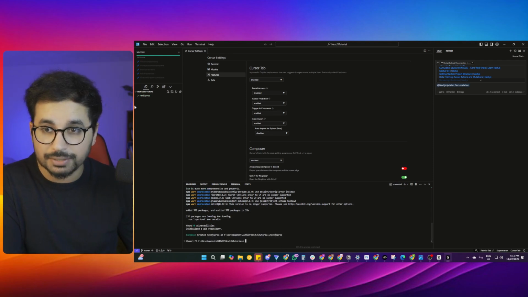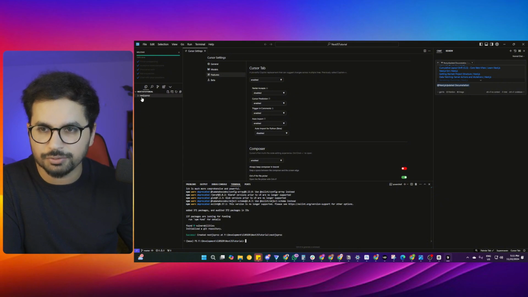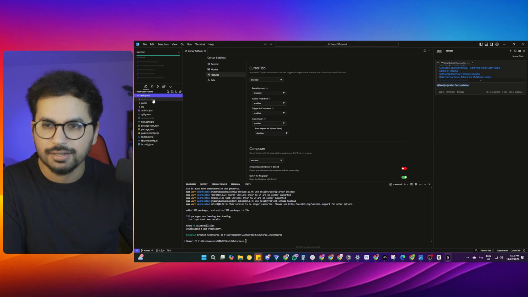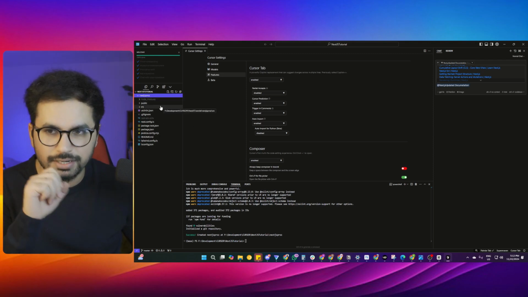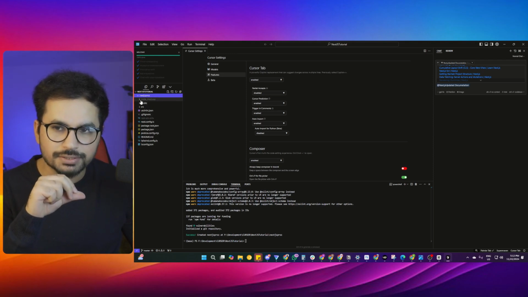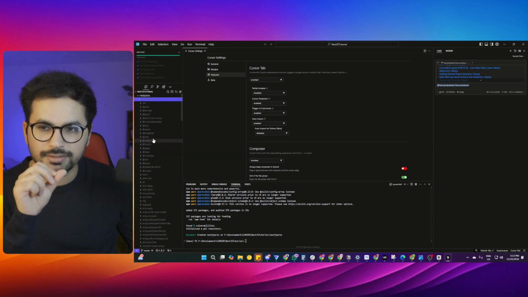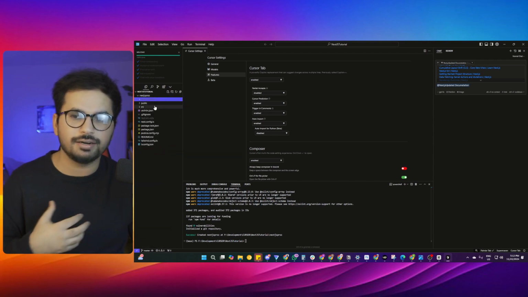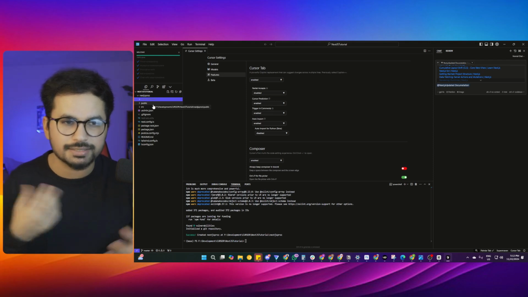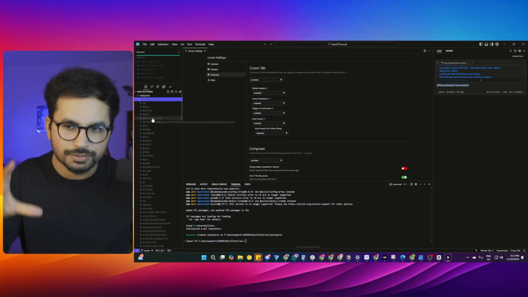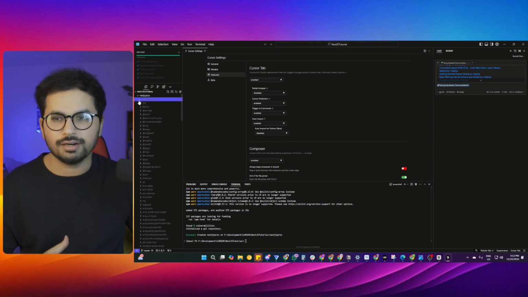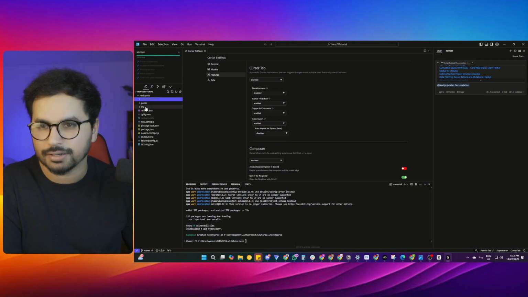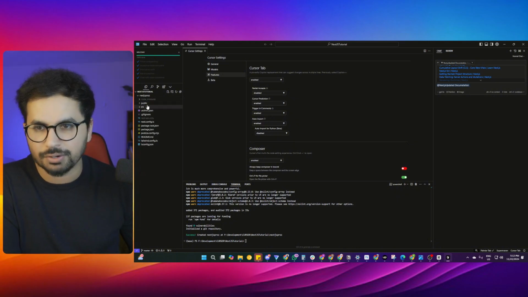So it's done now, and you can see inside our project directory all of your project files. You'll see all of these files are installed right there. You see this node_modules folder. These are the dependencies that it has installed. Next.js 15 needs all of these dependencies to run a basic project on your computer. That's why it has installed all of that.